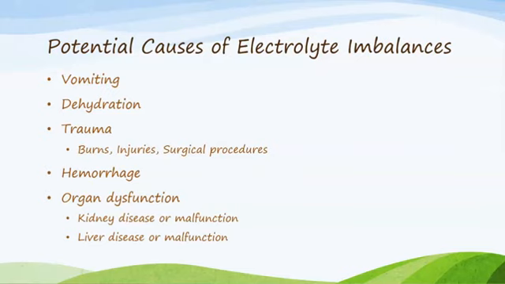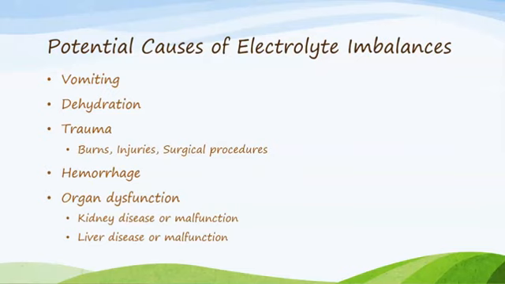Burn injuries can really cause a lot of electrolyte imbalances. If your patient's bleeding out, whether it's external or internal bleeding, that hemorrhage is going to change your electrolyte balance. We're going to look quite a bit in this class at kidney function and liver function and how those can alter electrolyte imbalance. So as you get report on your patient, you want to be picking up on the cues that you see in report that indicate to you that your patient may have a potential electrolyte imbalance.